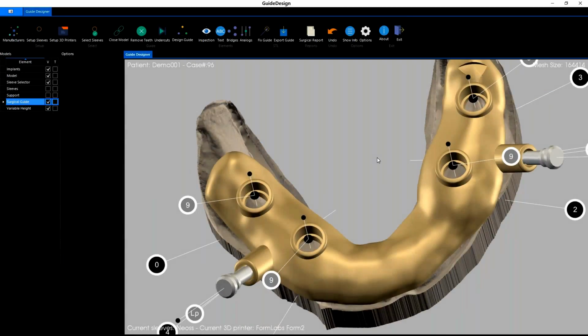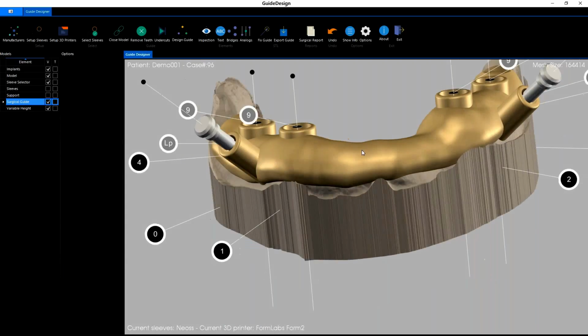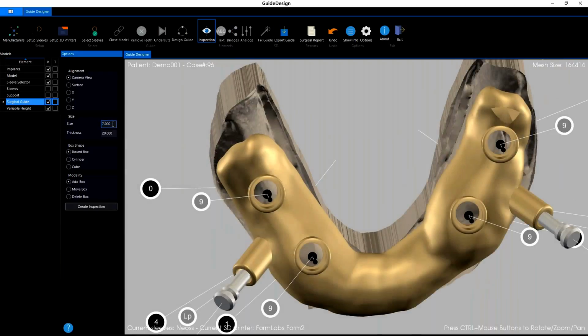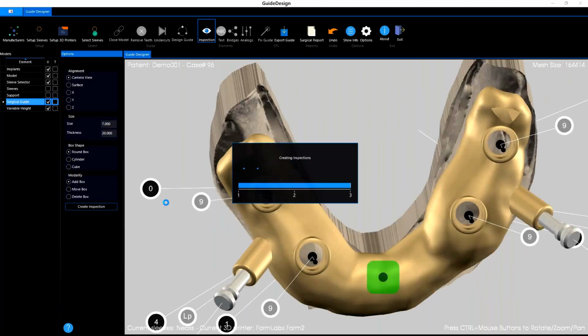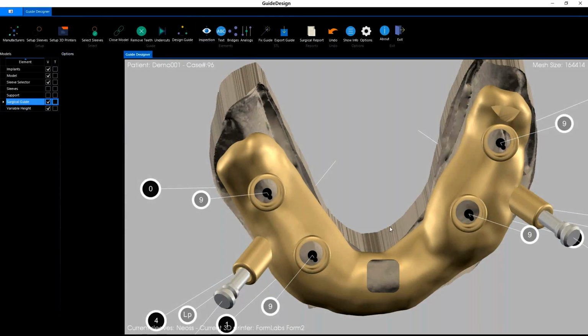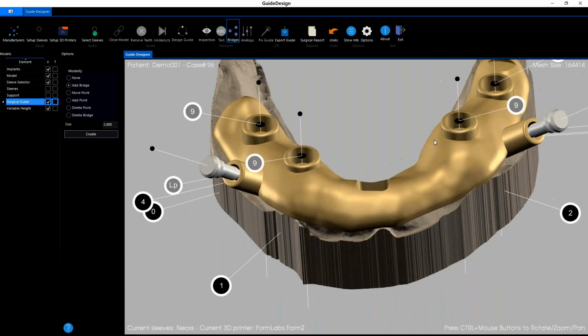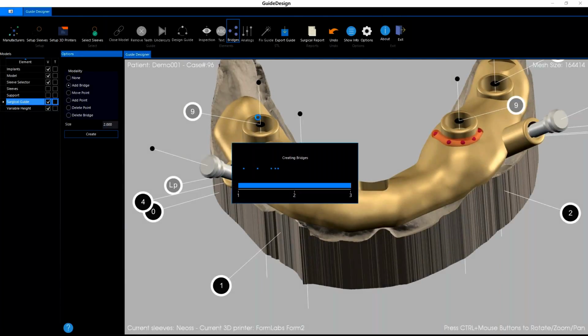But let me explain, if you want to add some features to the surgical guide, you can add, for example, an inspection and fix the dimension with this tool. Now the software is creating the inspection. You can add material, because if you want to give more firmness to surgical guides, you can add bridges around the support in this way, and then create.